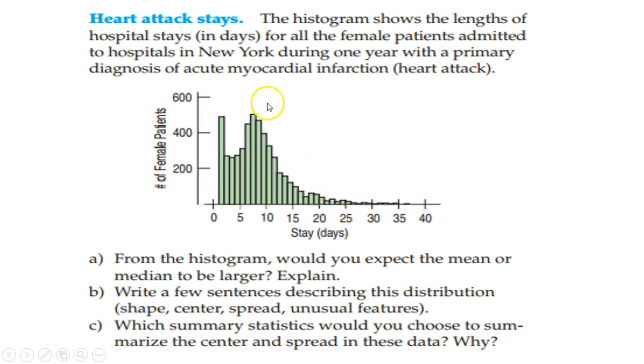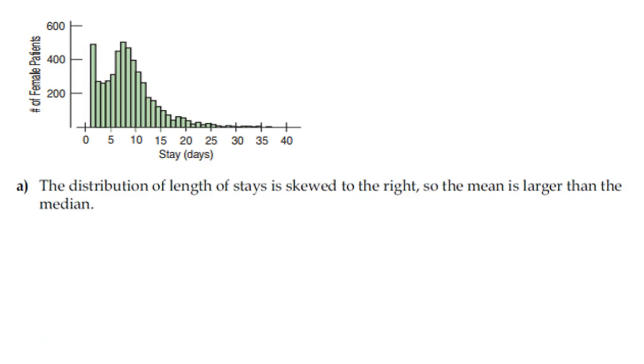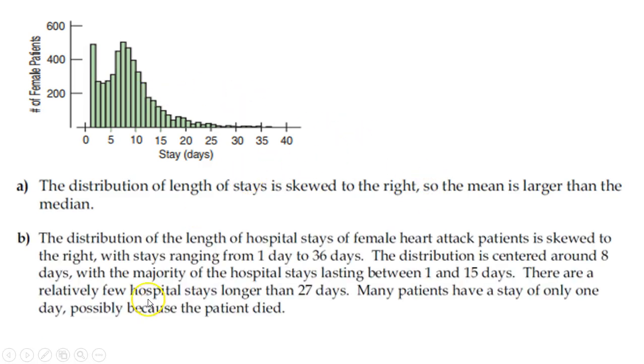it definitely looks skewed to the right, like we said. Looking at the spread of where things are all chunked and summarizing the data, let's take a look here. Definitely skewed right, so the mean is definitely larger. And the distribution of the hospital stays is definitely skewed to the right. Going with our range of data, it looks like that's about 1 to maybe 36, 37, right? So subtract and find the range.